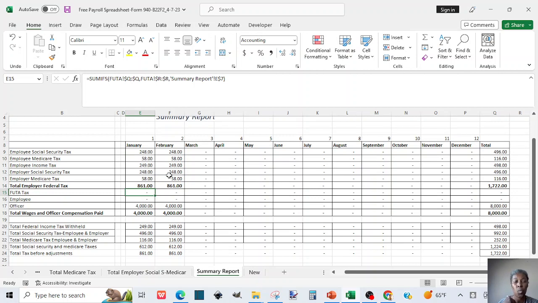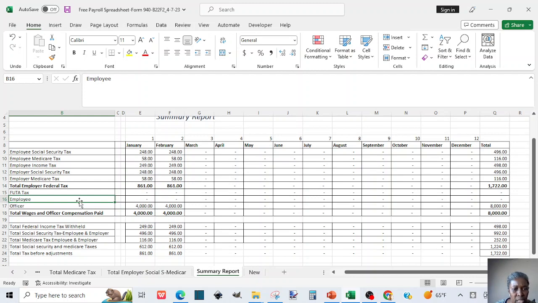That's why you will deposit at the end of each quarter. So it's tracking it for you by month, and you'll be able to use that and put it on your other bookkeeping spreadsheet as well to track your expenses once you pay those. And then the full tax will be, I think I need to update something so that the full tax can calculate properly. And then we have the employee and the officer.